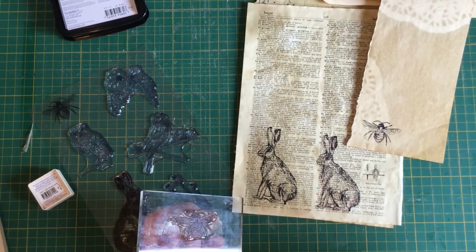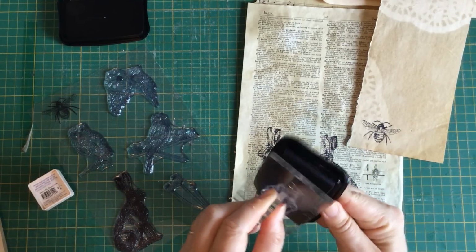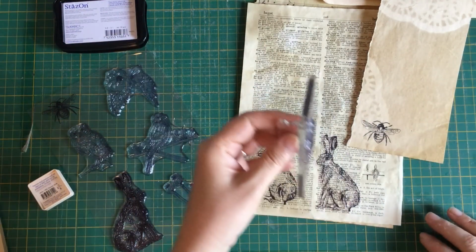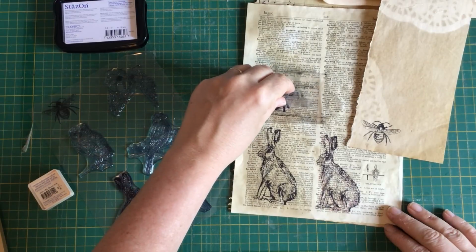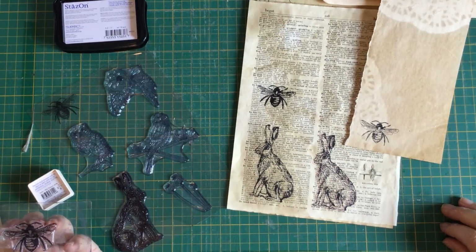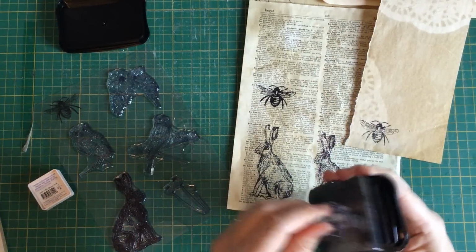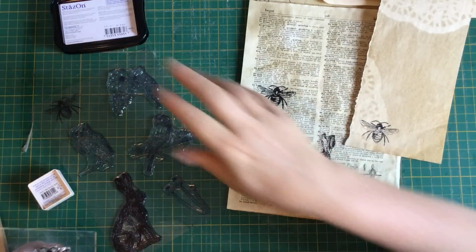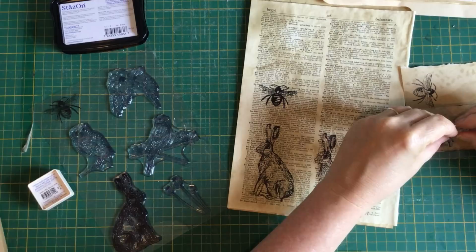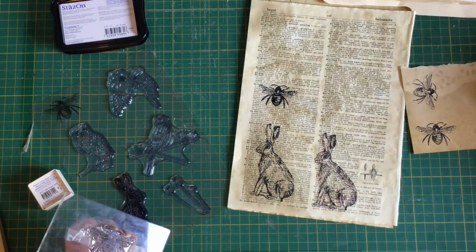Now that is gorgeous. So I'm going to do the bee again because I like the bee. I like all of them, to be honest. I might put a bee up here. Push too hard. I got too much ink on there, I think. Might just turn that around and do the bee over here. Won't press too hard. Lovely.